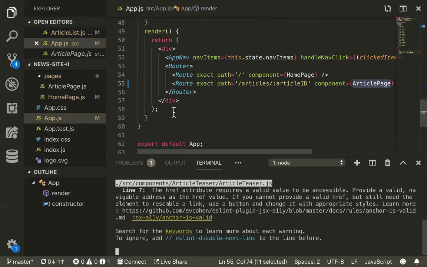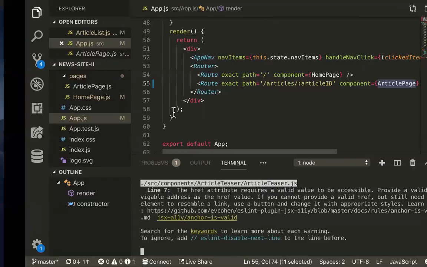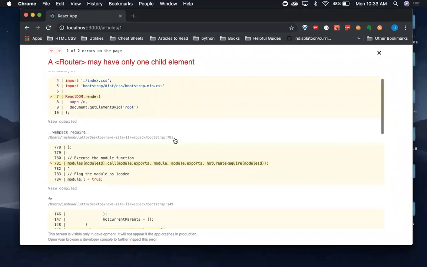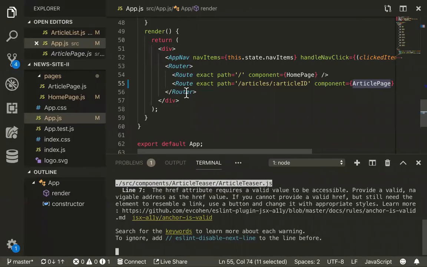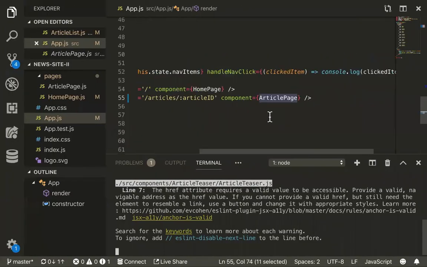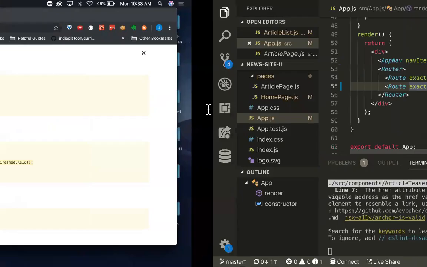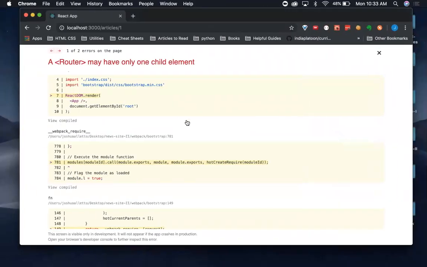What did I do wrong? Router may have only one child element. It only has one child. Or no, it has two. Router may have only one child.